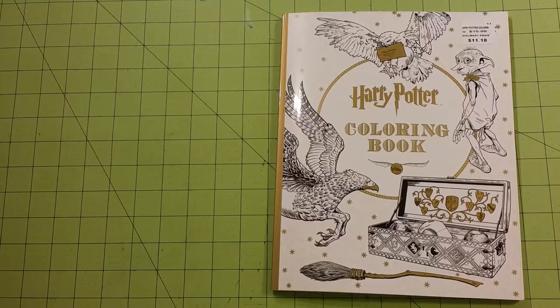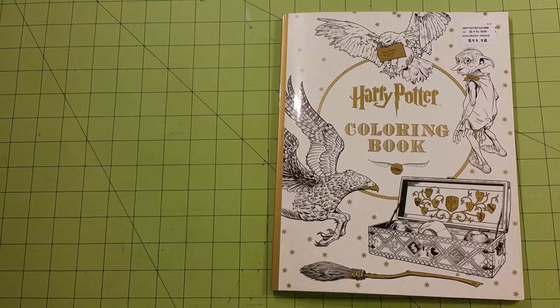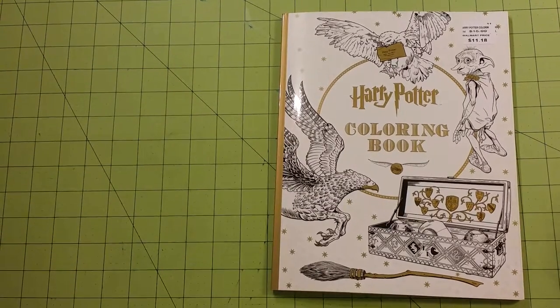This is Sarah, and this is a coloring book review for the Harry Potter coloring book from Walmart. I've not looked through this book yet, so this is my first time. So let's have a go at it.